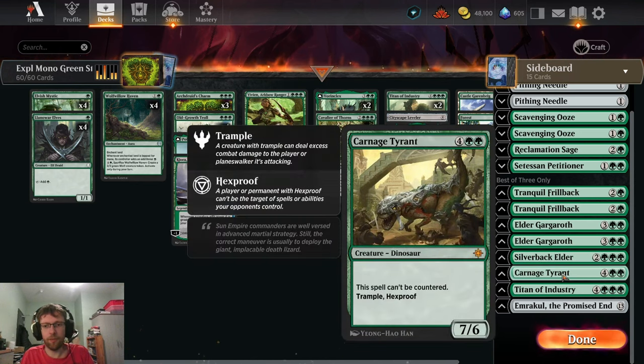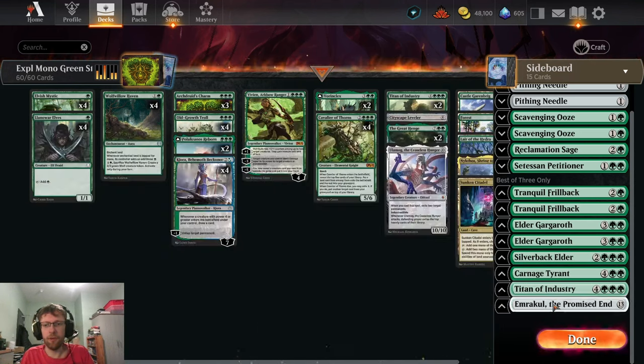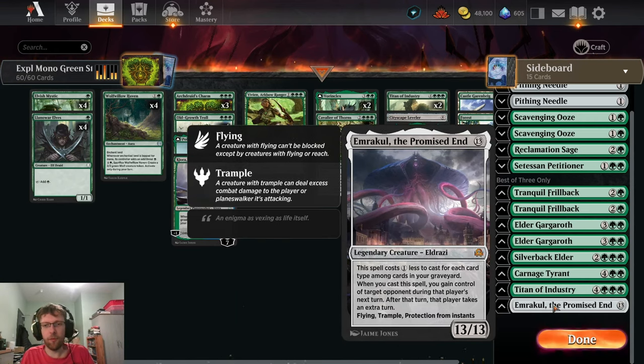Carnage Tyrant is anti-control technology, another Titan of Industry. And then just a little bit of spice at the top end is one copy of Emrakul, the Promised End. So 13 mana for a 13/13. Obviously, in reality, it ends up being a bit less than that, depending on what we've got in our graveyard, but we can take control of the opponent during their next turn. And then we're left behind with a 13/13 flying trample with protection from instants. So you will generally win when you cast this.